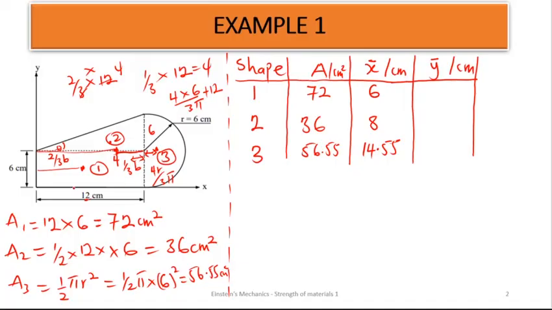14.55. This 12 is going to help you. Only the 4 by 6 on 3 pi is going to give you 2.55, and plus this 12 is going to be 14 point that. Let's try to locate the y distance. The y distance here from shape 1, its vertical axis is going to be, the entire distance is 6, meaning to locate its axis or the center, that is going to give you 3.